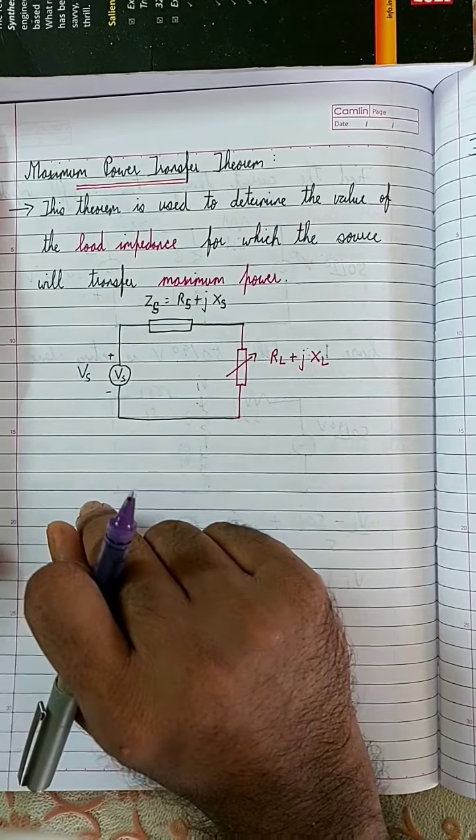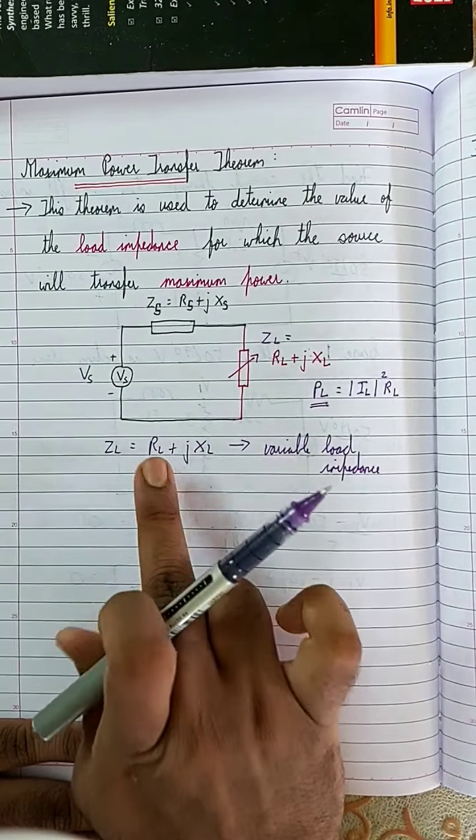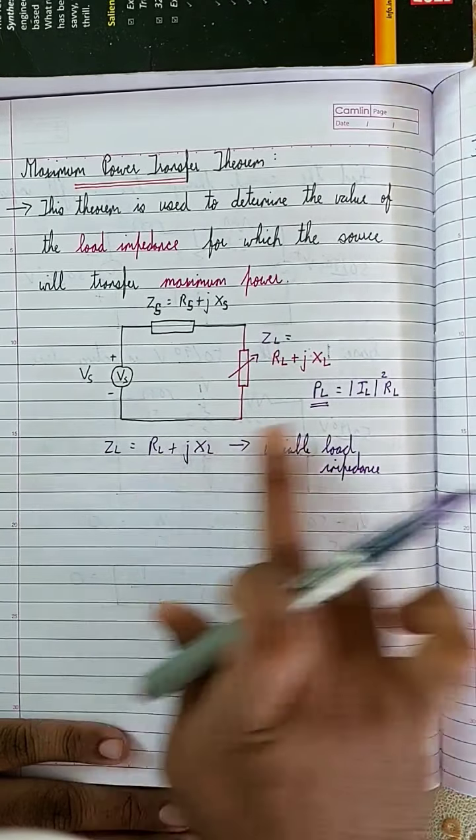Okay, so in every case in maximum power transfer theorem, if you want to find the maximum power, we connect a variable load at the end of the circuit, for our calculation purpose. So what is the meaning of variable load? Every impedance has a resistance, a capacitor and an inductor, right? So that is what is written over here. This is definitely a resistor. RL represents the load resistor that is connected over here, which is always there. Therefore, there is always a resistor inside the circuit. Over here, the load impedance will always have a resistor, because without the resistor, we cannot calculate the power. We need the resistor to calculate the power.